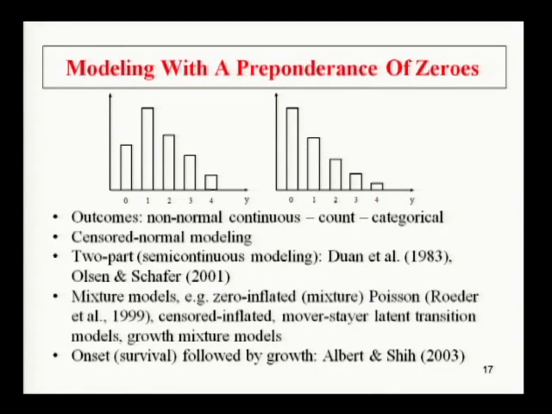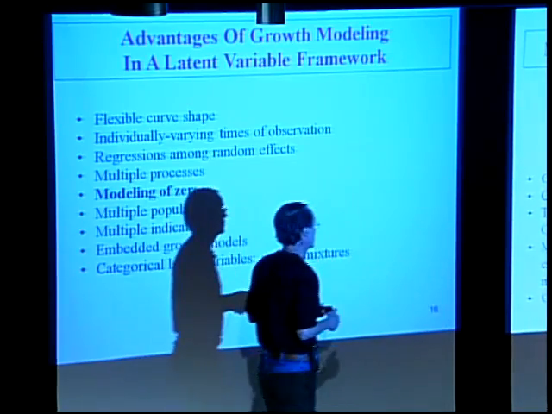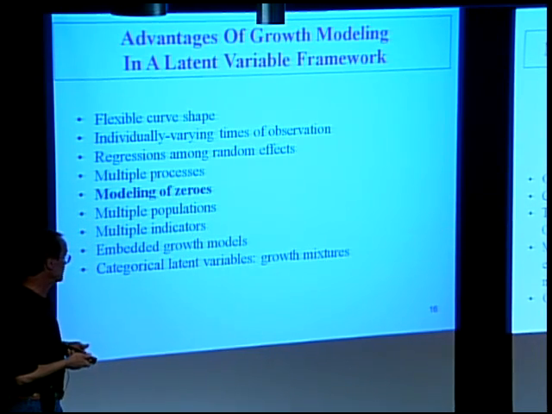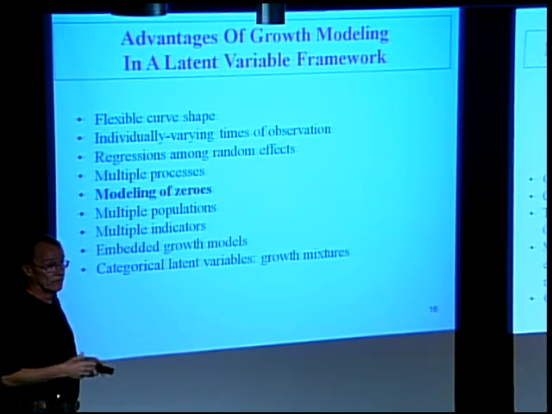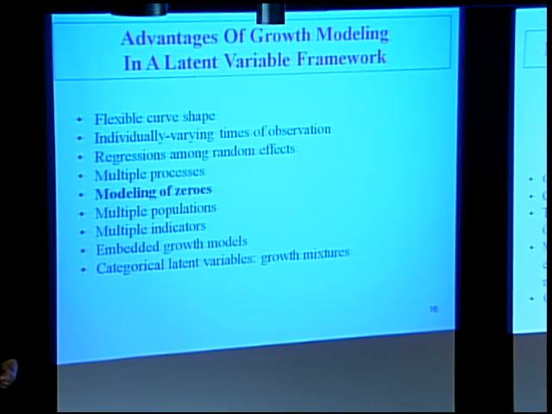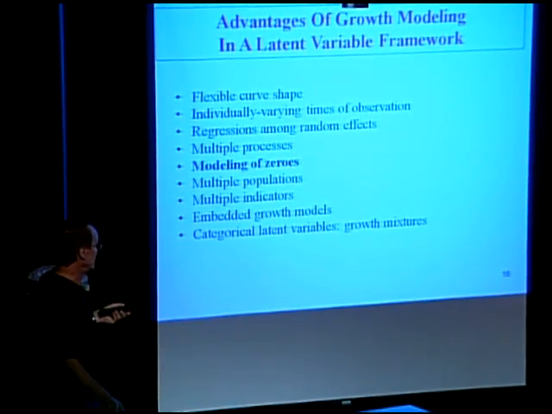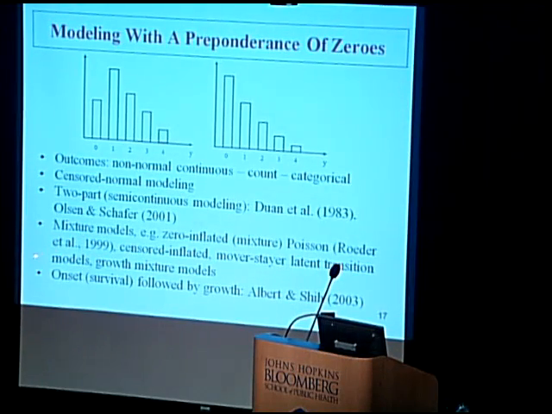We also have a mixture model possibility here. For instance, if you work with counts, we have a very common mixture model that's called Zero-inflated Poisson. And we're going to talk about that here this morning. It has a flavor of, part of that is a Poisson model, part is a logistic model, like we talked about at the end of yesterday. And there are other kinds of mixture models that we will talk about in August.